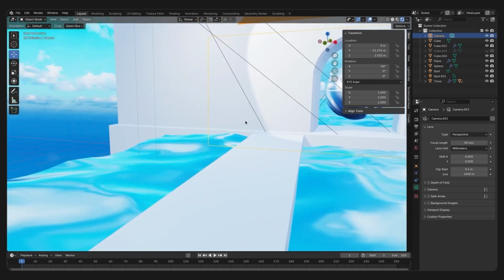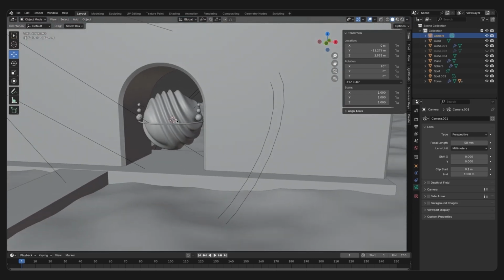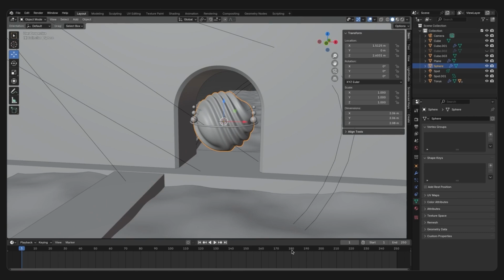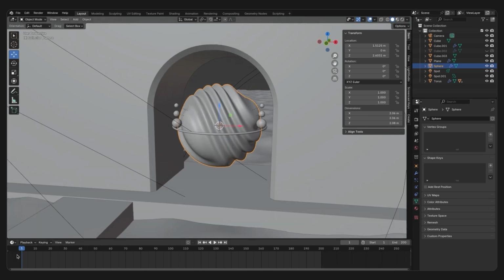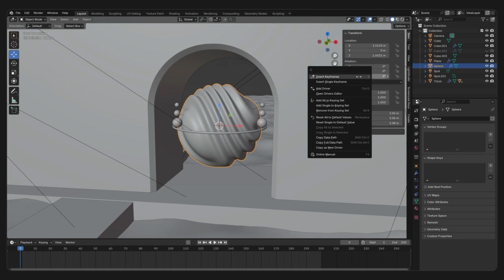So our animation is going to loop. So in order to have a looping animation, the end frame and the start frame have to be the same basically. Let's make our animations 200 frames. Select the sphere first, go to frame 0 and add a keyframe to the Z rotation.